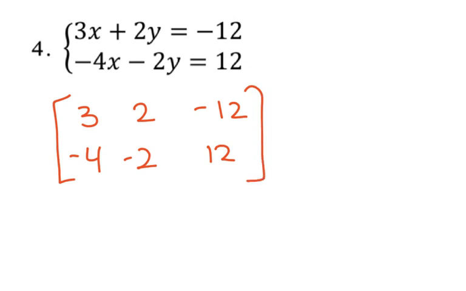Okay, and then I remember what I'm trying to do. I'm trying to get a 1, 0, 0, 1. So I think that getting a 0 in this position right there, that's going to be the easiest thing. I'm going to do that first because if I add those two together, that's what I'll get. So I'm going to take row 1 plus row 2, and I'm going to put my answer in row 1 because that's where I want my 0 to be.